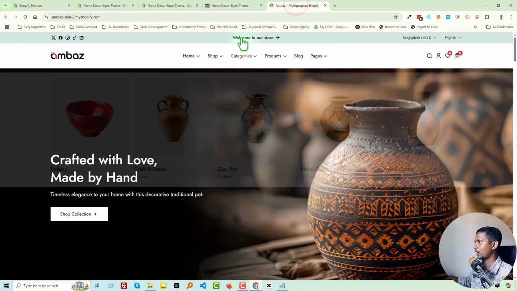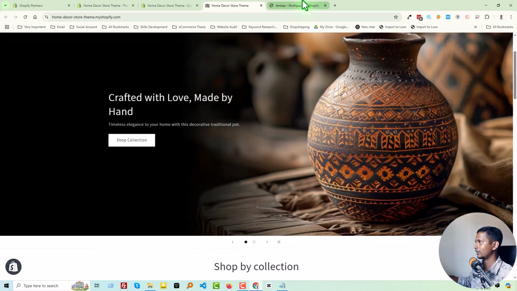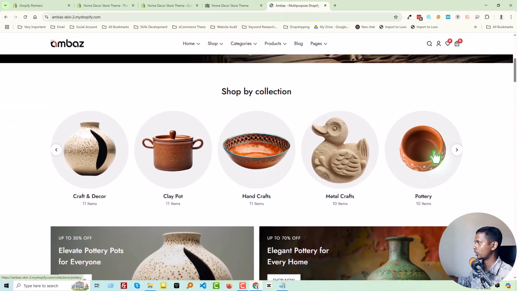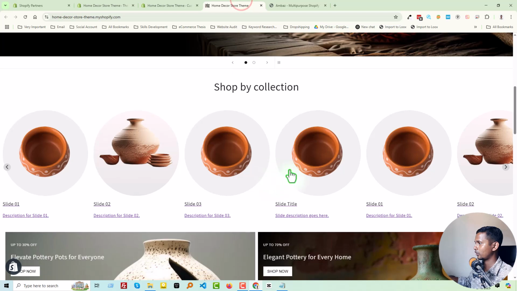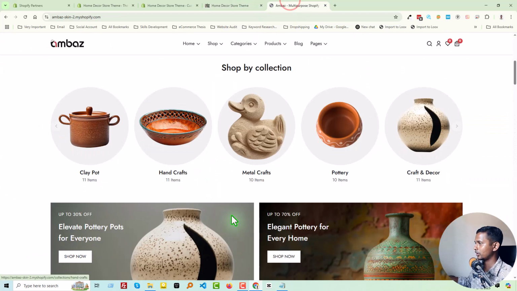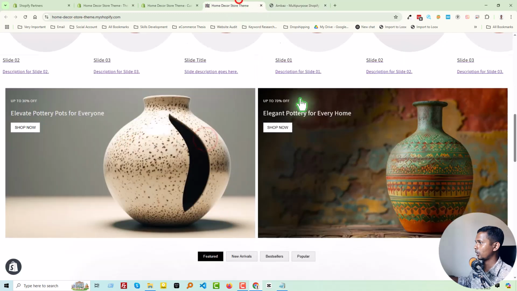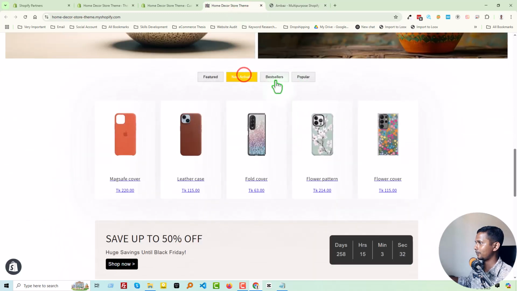So first of all, header top menu, slider, scroll down, shop by collection, then promo featured collection, trending product with tab. You see, we also have trending product with tab.